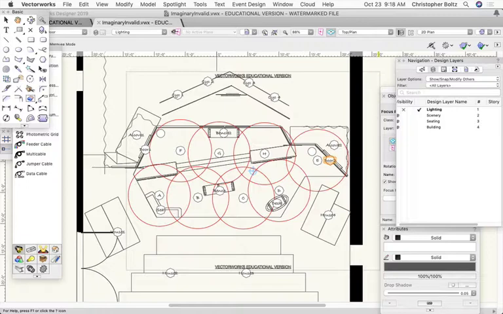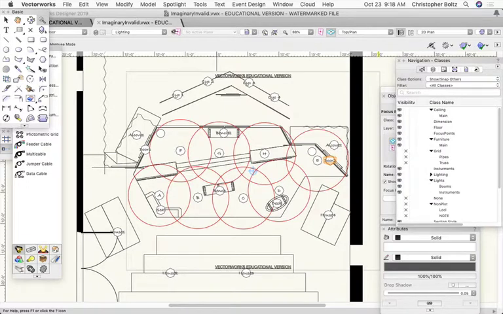I personally want to be on the lighting class because this is lighting. I want to be on my instrument or lighting layer. I want to be on my instrument class because that's the class I have decided to put my instruments on. Does it have to be where you put your instruments? No, you can put your instruments on a class called Sage, even if your name is Hannah. Whatever you want, it's up to you.